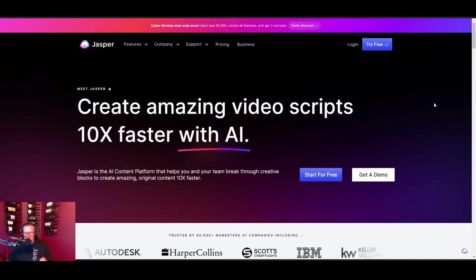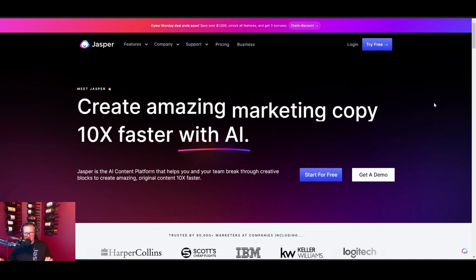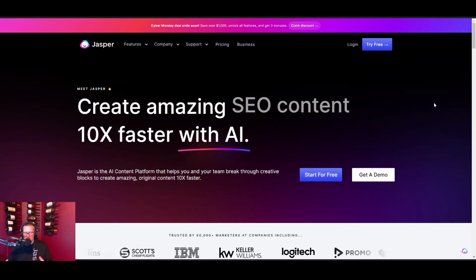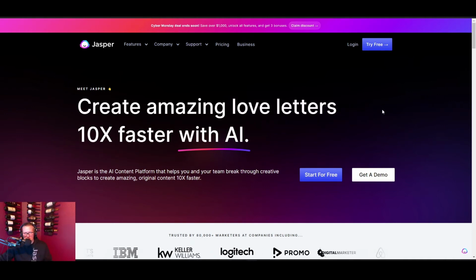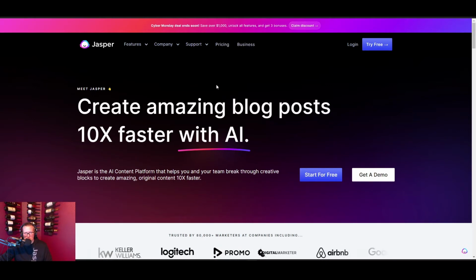I can't use it for everything that I write because a lot of the things I write are really technical and they're really product specific, so I can't always use it for that. But Jasper makes so many things so easy. So, what I'm going to do is let's take a look at another one of the things that I like to do with Jasper.